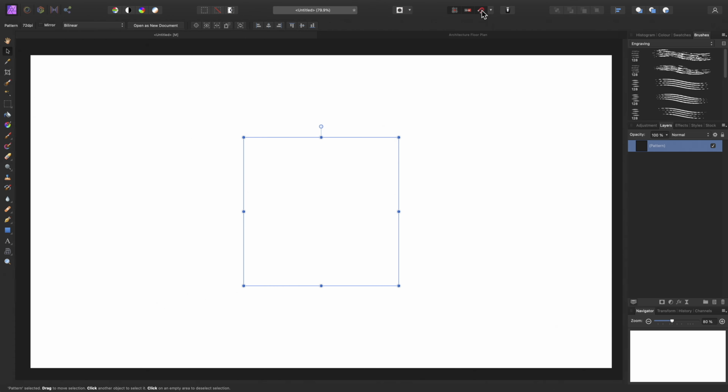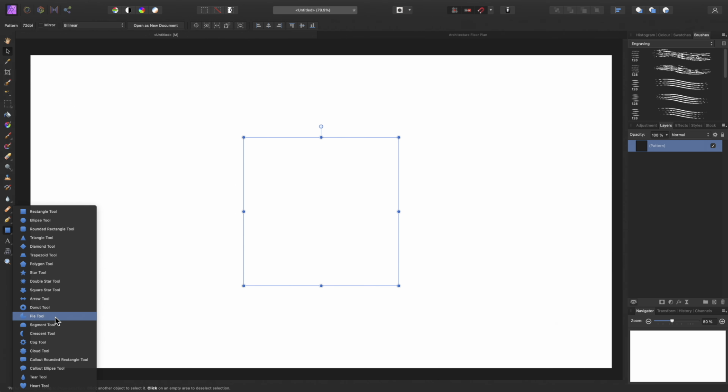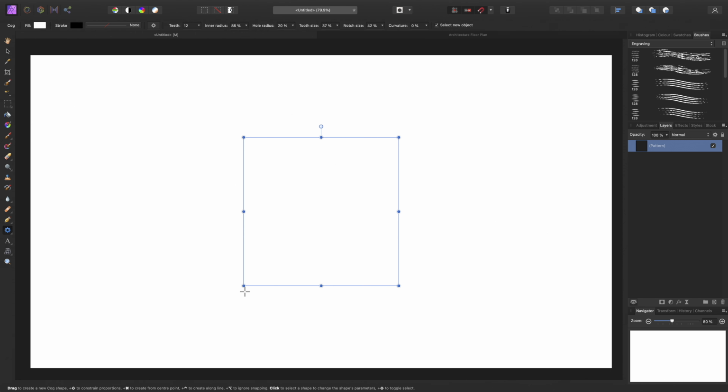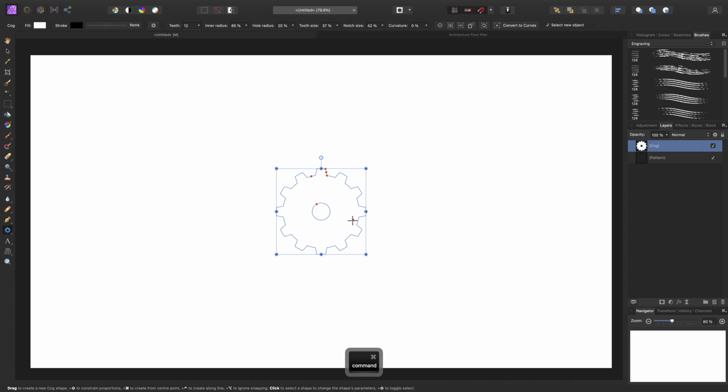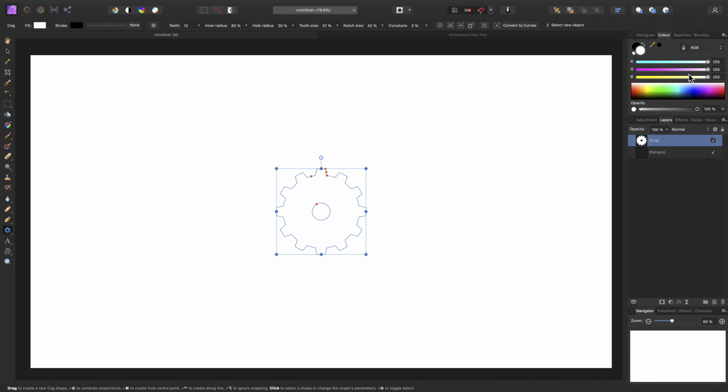And in this video, I've already enabled it, but it really does help to use snapping when doing this. So I'll go to my quick shapes here, just long click to get to the cog tool. Then I'll just offer my cursor to the middle here so you can see it snaps nicely. And we'll draw out a cog, so I'll hold Command on Mac, Control on Windows, to draw around the center point, and then Shift to constrain the aspect ratio. Now across on the color panel, we can give this a faint teal color.